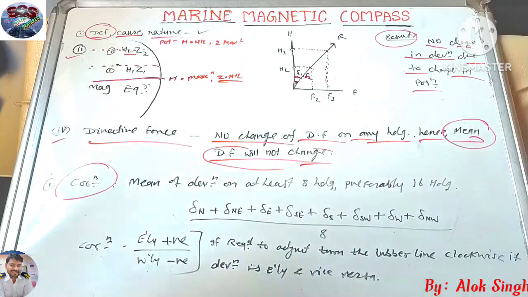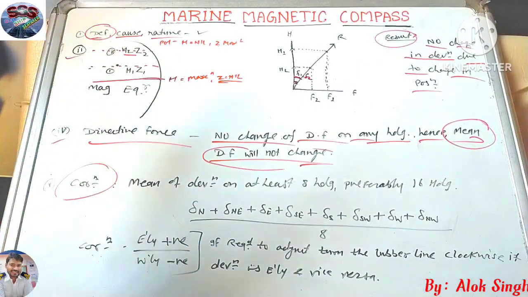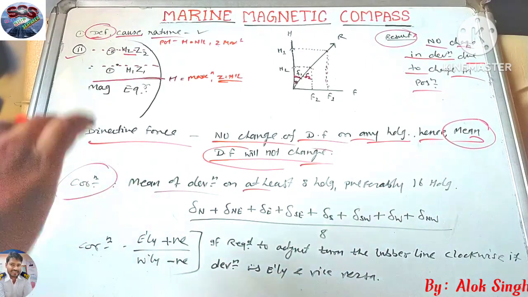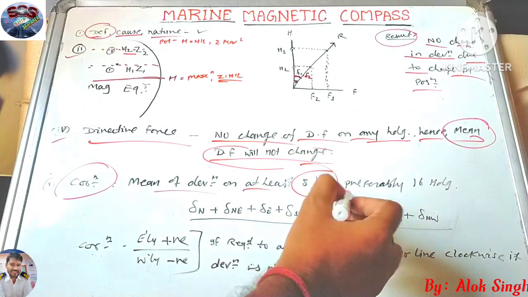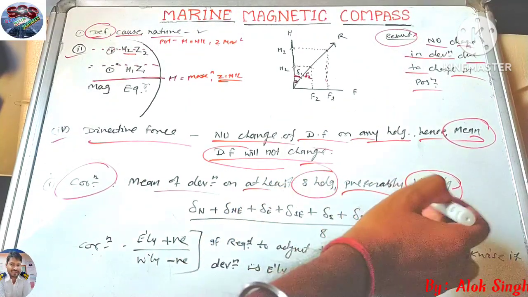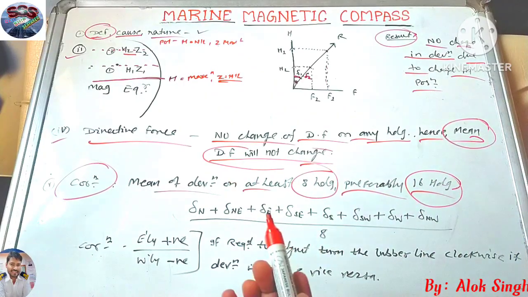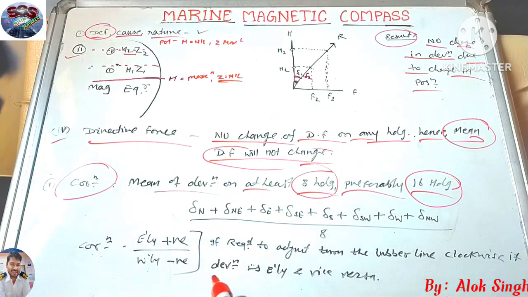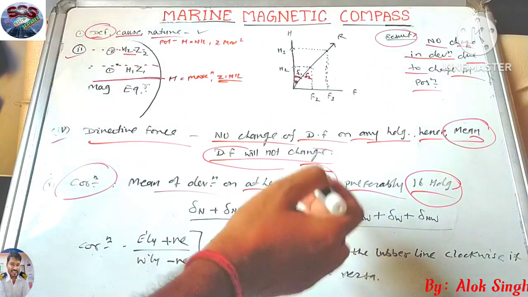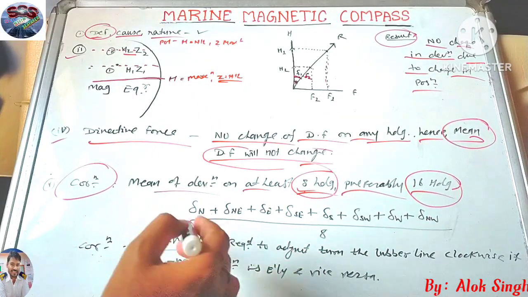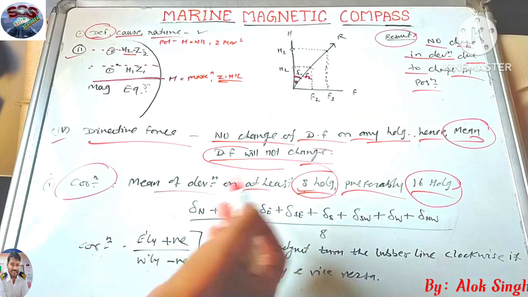Now the correction. Suppose you are on a ship and you see that your magnetic compass is showing such type of variation, how will you correct this? For the mean deviation, we need to swing our vessel on at least 8 headings, or preferably 16 headings. If you observe the error on 16 headings, that will be better and give a better result. 8 headings will also be okay, and whoever your service provider is, you can consult them, and they will ask you for the deviation on either 8 or 16 headings; whatever they ask, you can give them. So preferably 16 headings, otherwise 8 headings.